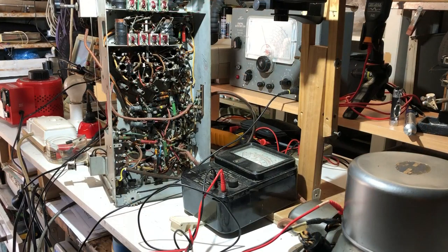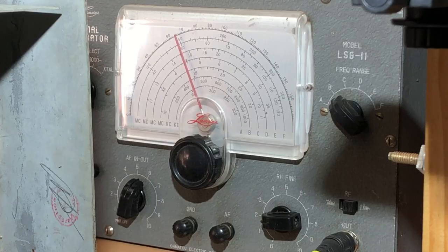Okay, well, with the radio working reasonably well now, I thought I'd attempt an IF alignment at least, and I'll probably do an RF alignment on the medium wave section. I don't know if I'll go so far as to doing RF alignments on all the shortwave bands. We'll see. I might try one and see how close it is. So we're ready to go now.